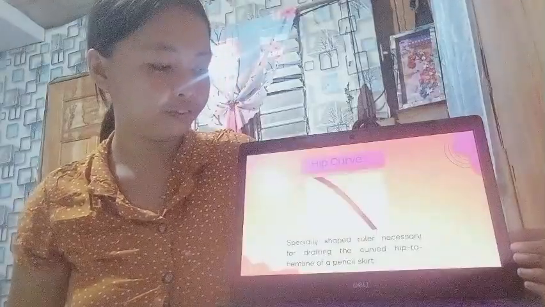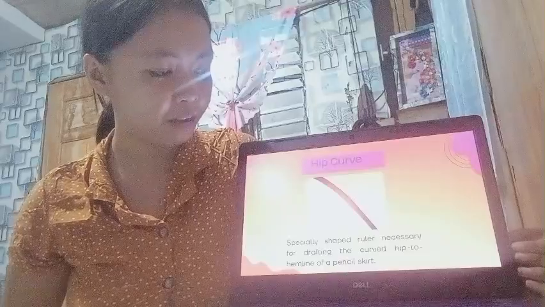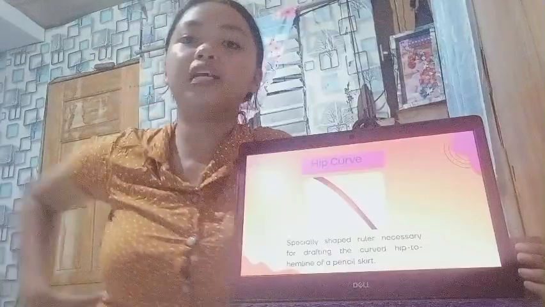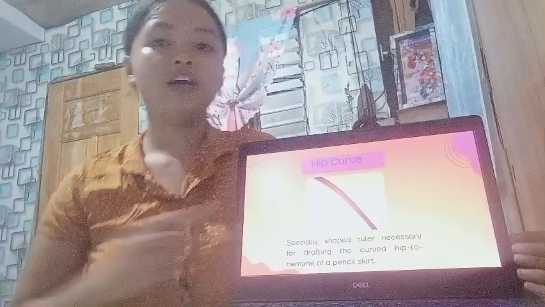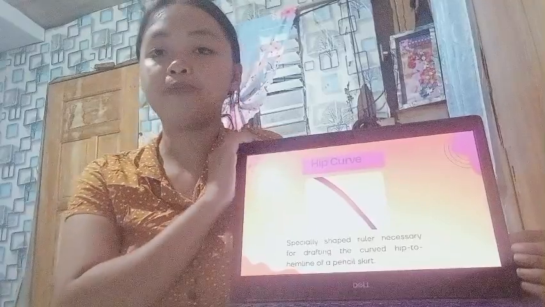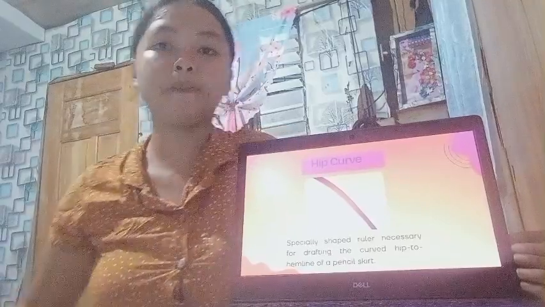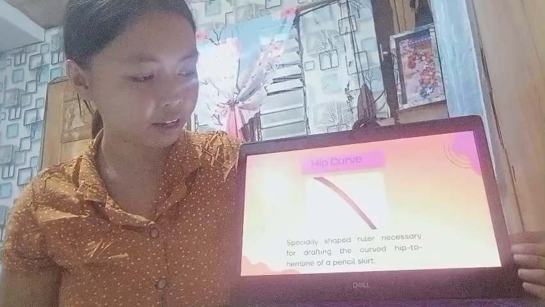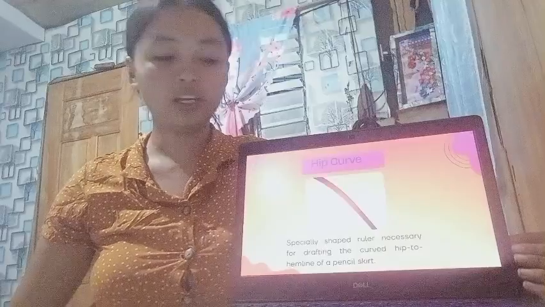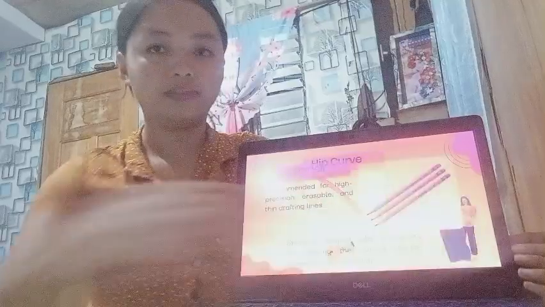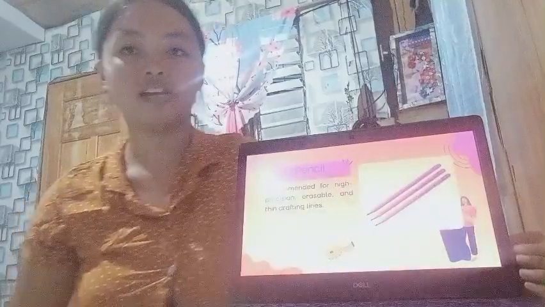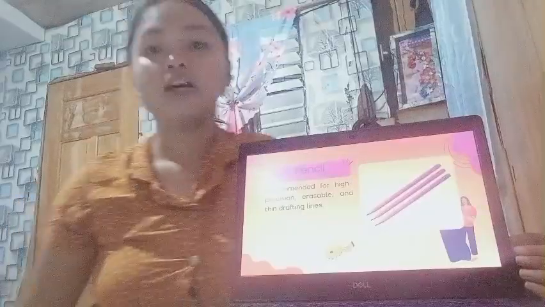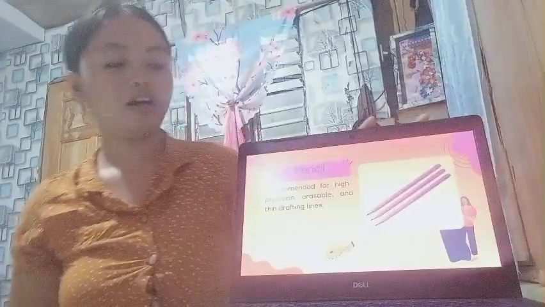Next, a hip curve, a specially shaped ruler necessary for drafting the curve, especially in your hip. From the word itself, hip, it is used to draw the hip to your hemline. Then next, pencil. A pencil is used to draw your pattern.